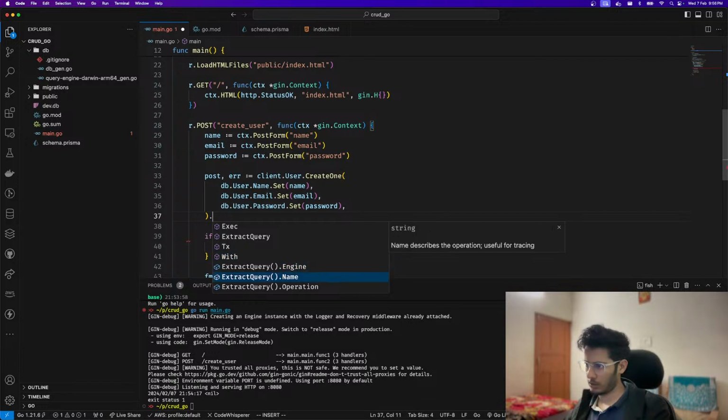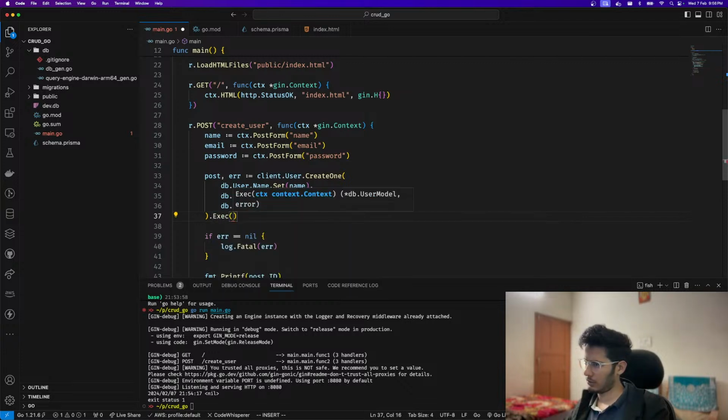With and then engine and then name describes the operate useful for tracking. Exec function db user modal. Context.